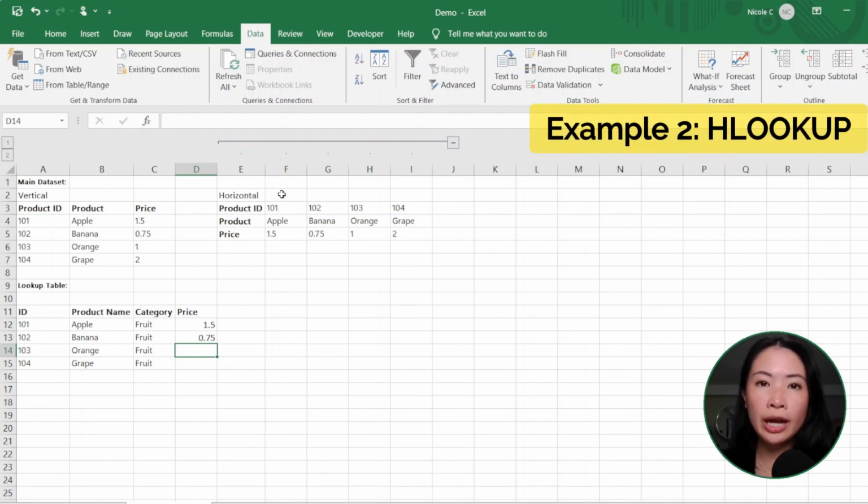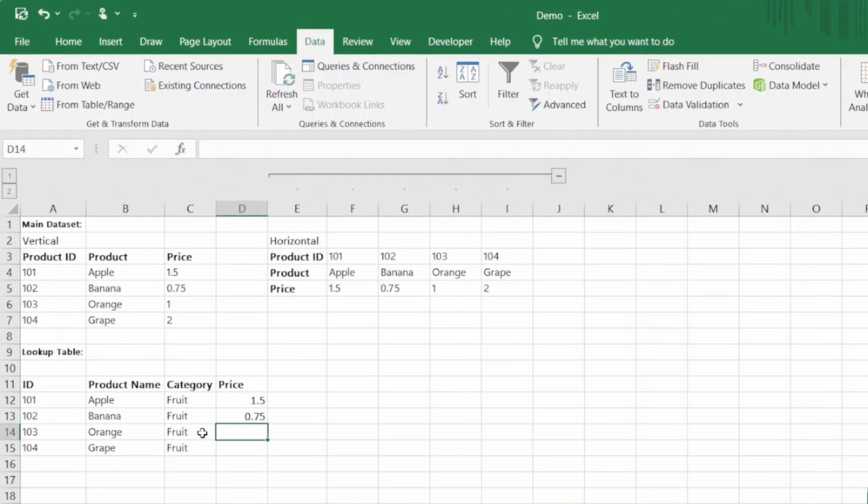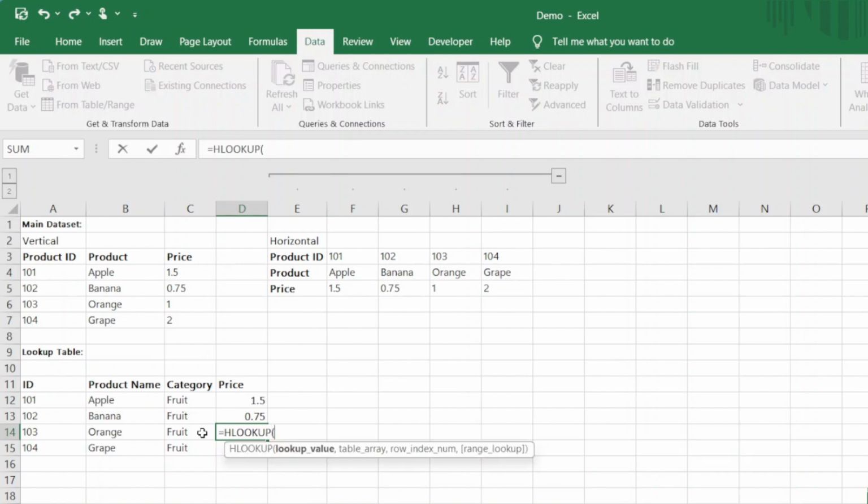Let's say, for example, your information is sorted in a horizontal way. This is where your HLOOKUP comes in handy. So let's start with our HLOOKUP formula. Equals HLOOKUP. Our lookup value will still be the product ID, comma, and our table array will start here. The reason why it is like this now is because we don't want to include the headers, but we do want our ID to be in this top row. Let's freeze these as well with our F4 key, comma, and our row index.